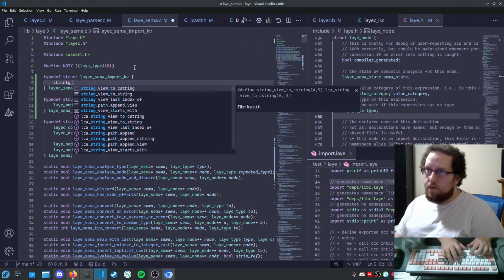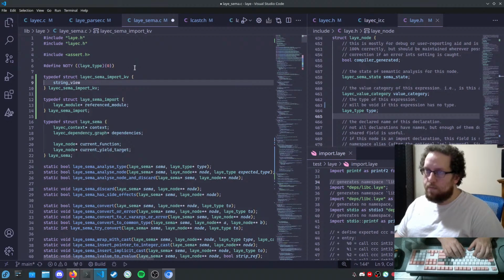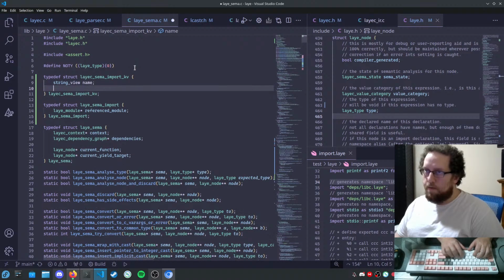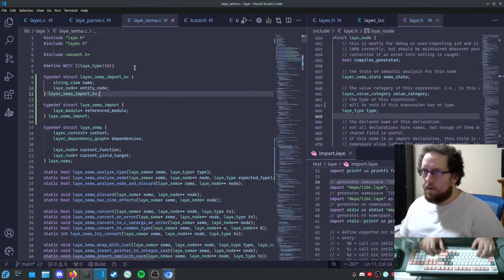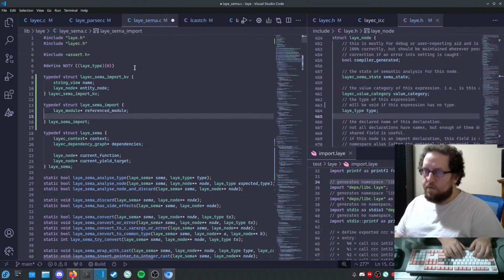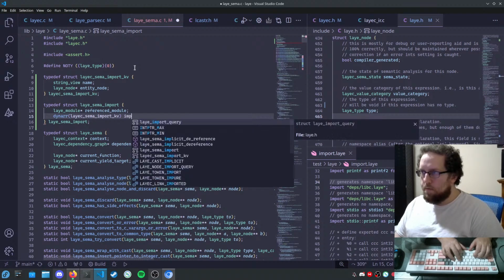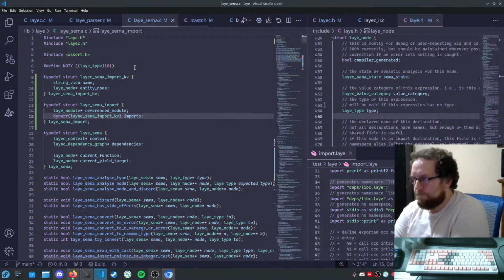This will be a string view name and a Laye node entity node, something like that. So then I can just make an array, because we don't have a hash map yet, of this for imports, right?